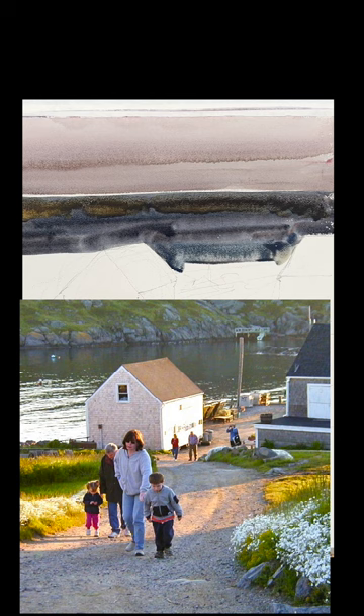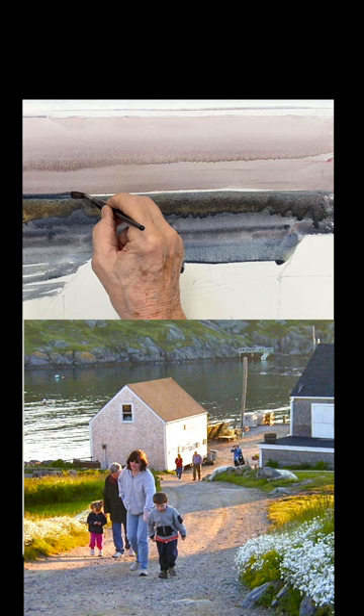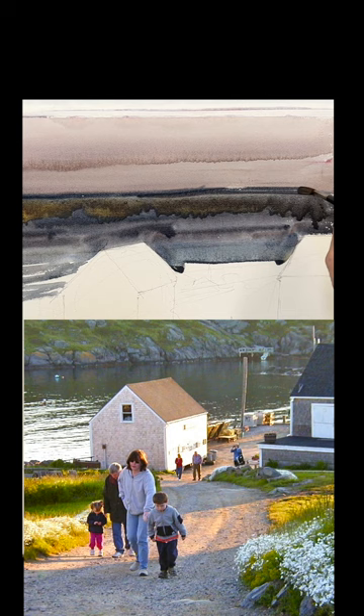There's no horizon here, so we're painting the reflection of the island in the water, and I just mixed up a dark color — ultramarine with quinacridone — and then I added some cobalt blue to it, and you can see I ran some raw sienna along the top of it to reflect some of the island.